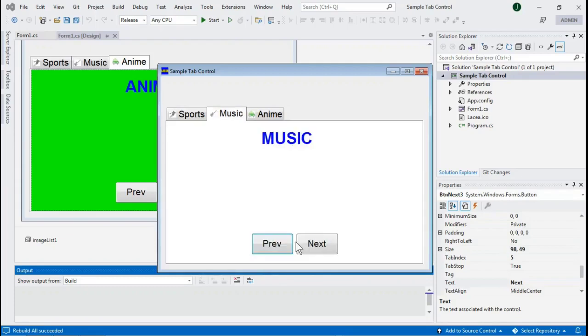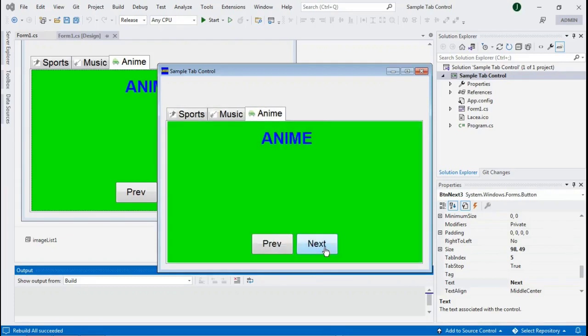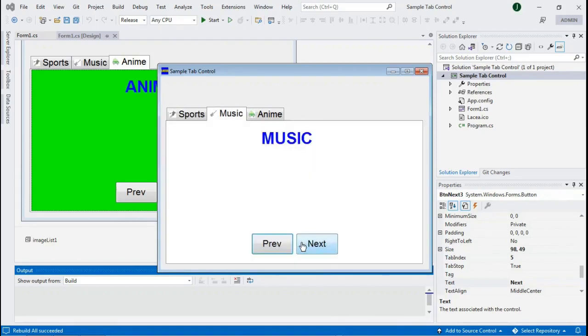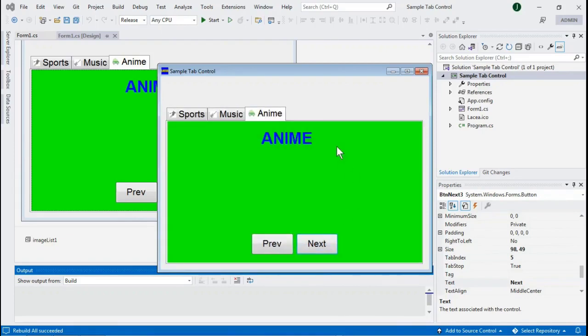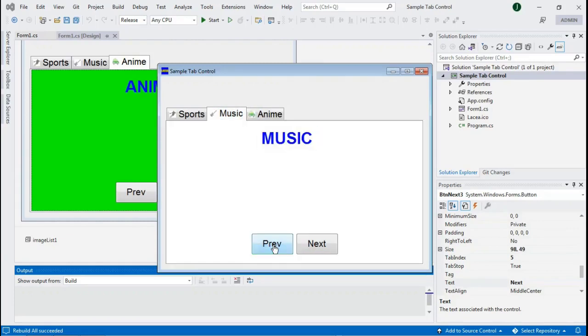If I click the next button and then I click the next button, the third tab anime will appear. If I click the next button, it will go back to the first tab. If I click the next button, next again, and then if I click the previous button from the third tab anime, it should switch and activate the second tab music.